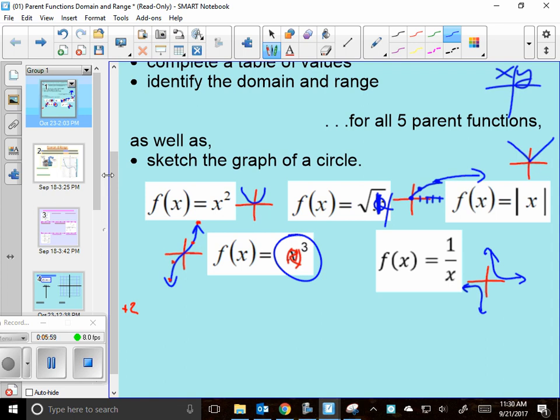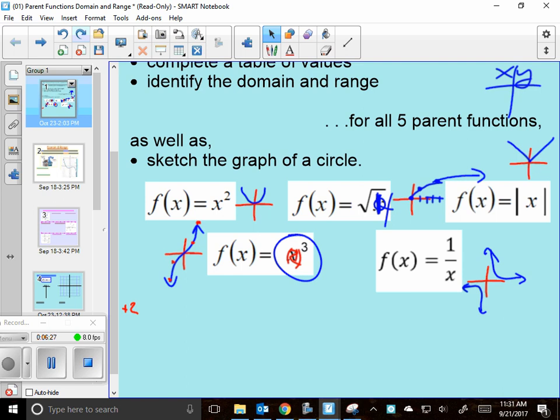And why would I call it the butterfly? It's a stretch, but if you put these together, it's sort of like the wings of a butterfly. Or here's his little antenna and his body, and then he can fly away. Okay, anyway, there is your 1 over x graph. That's the toughest one today, other than a circle. But circles are actually, I think, a lot easier.